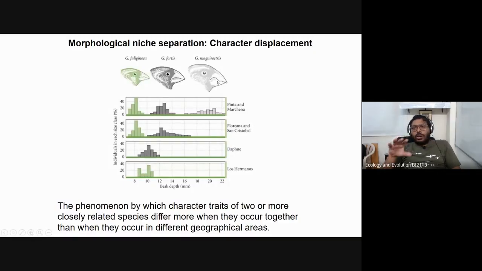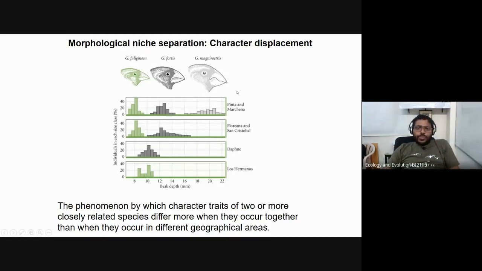As you can see, these birds have very different shape and size of their beaks. In the context of these birds, their beaks are very important, in the sense that these beaks determine what it is that they can eat. The kind of resource to which they have access is entirely dependent on the size and what is known as the beak width. This determines the size of the fruit that they can crack, and also the musculature over here determines how hard a fruit or how hard a seed they can crack.